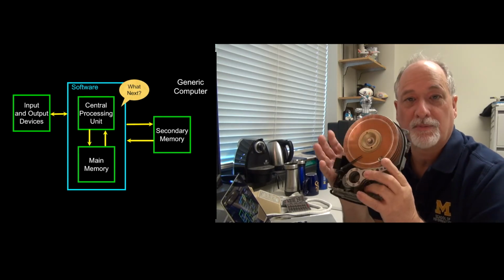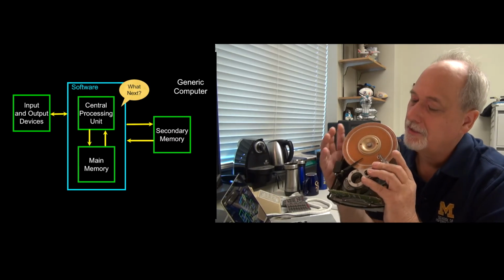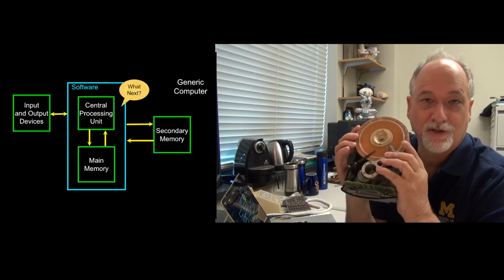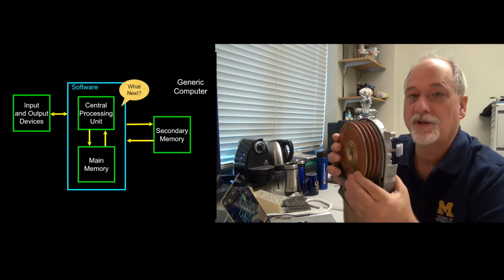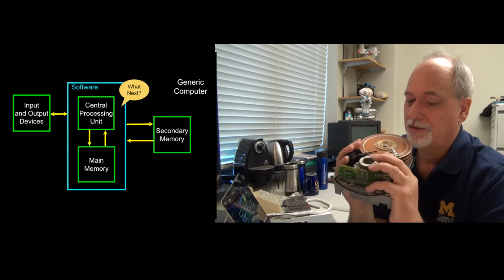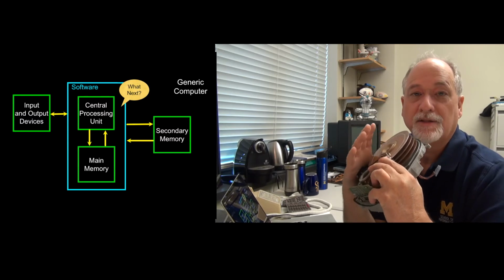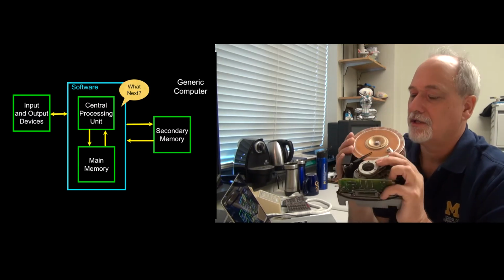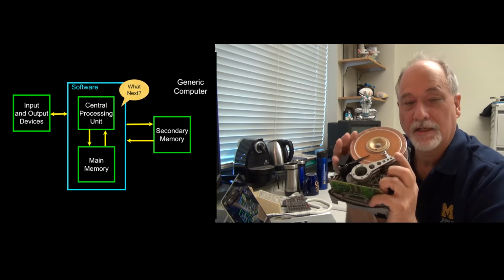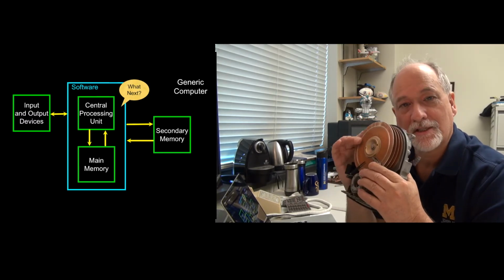Now this one here is in such bad shape that it isn't probably storing anything, but it's got these little heads and it spins around and goes in and out. And we'll have a video later that shows you one of these things that's not quite in as bad a shape. If you look, this has 4 different platters that are all spinning around. And so this is just using magnetic material and electronics that sort of magnetize and demagnetize this stuff. And if you look at a disk, physical disks are rated in revolutions per minute, and that's how many times this thing spins around. And if you got an old desktop and you hear it spin up, this is the thing that's spinning.